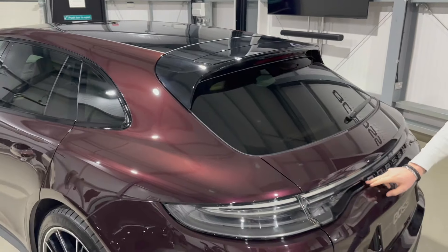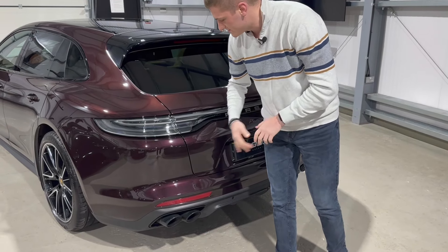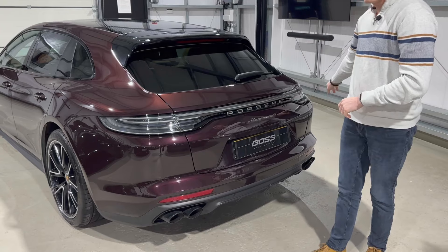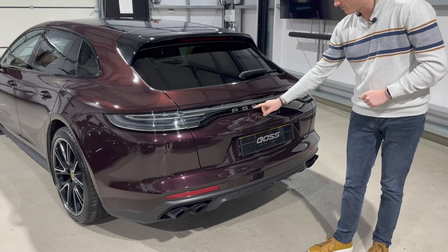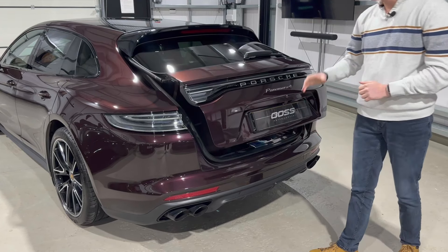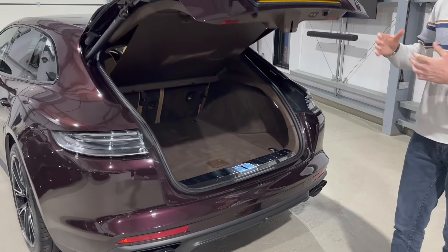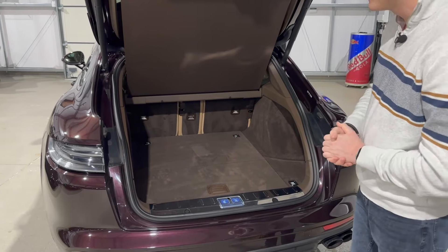There's a beautiful light bar that goes all the way across the car — in the dark there are no visible red lights and it illuminates the whole way when the car is on. The Porsche logo and Panamera badging are also in that platinum finish. Opening the boot, there's an electric tailgate as you'd expect, and being a Sport Turismo — the estate version of the Panamera — there's a bit more boot space.